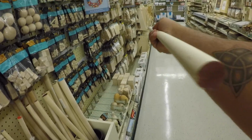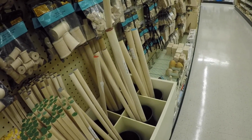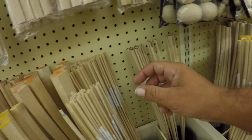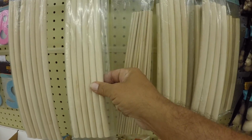If I start off with something like that, maybe I drill a hole right in the end here for the next size. And I can keep going down size by size. They get pretty small all the way along. I can get right down to really, really sensitive. Starting off with this, working my way from here down to here.